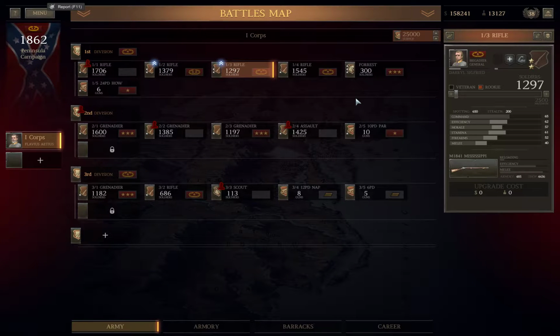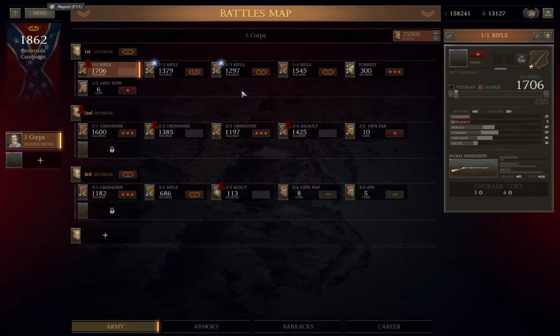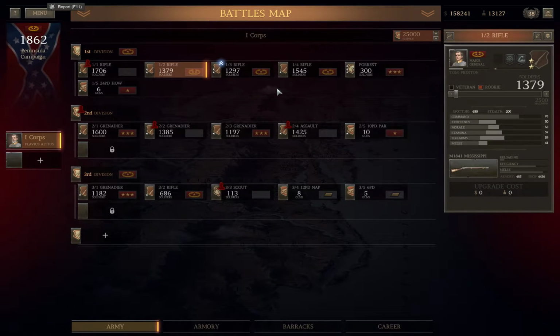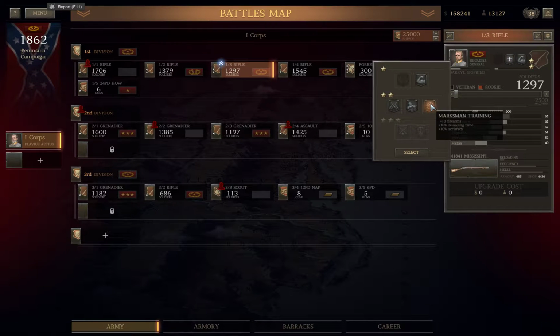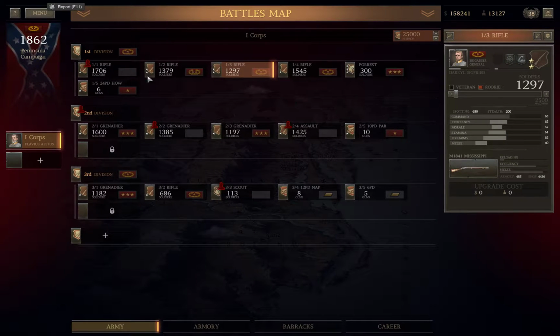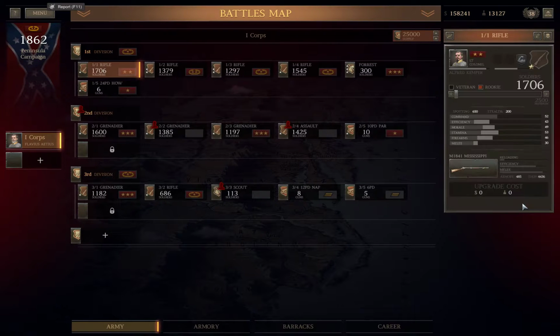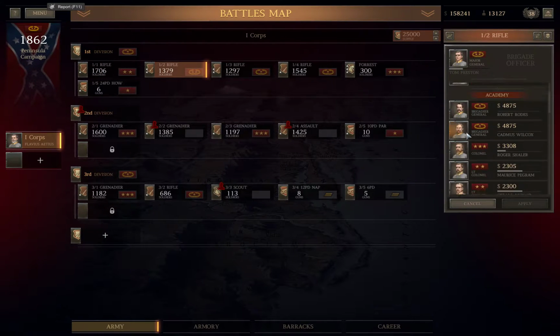Let's see. Wow, look at the experience some of these units got. All right, first let's see if we've got anybody we can promote into division command, and we do. Preston. He is a major general. So let's see. Gonna go with accuracy on those guys. Kemper in charge. Pick up a lieutenant colonel.